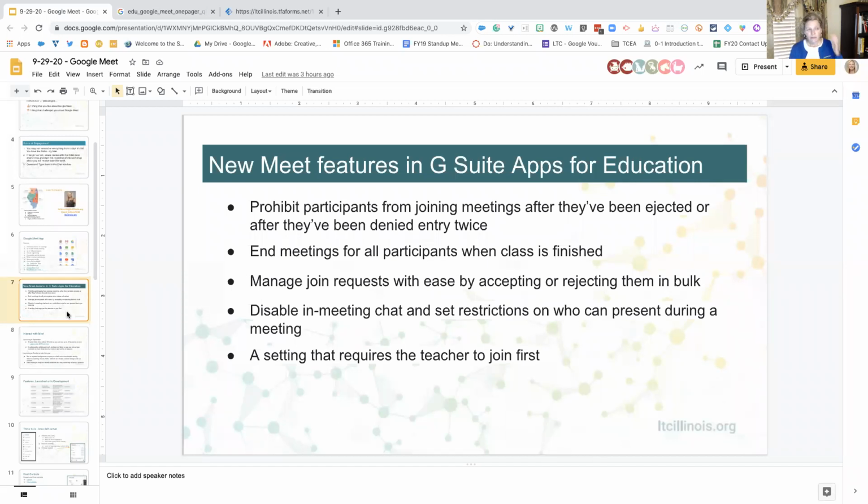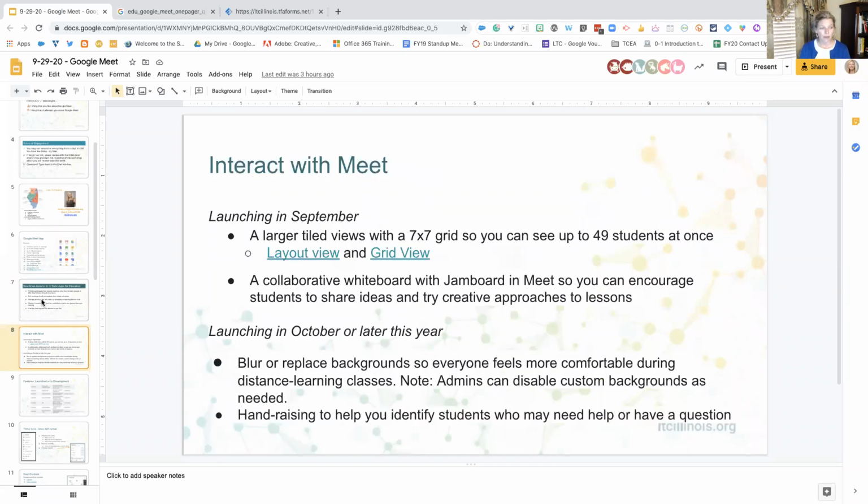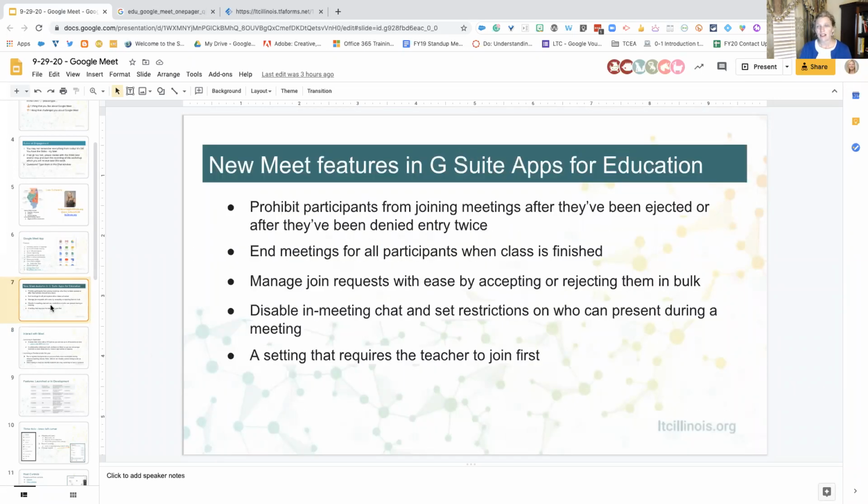So again, some of the features I just talked about here, the new Meet features in the G Suite apps for education. This is what many of us have, the free G Suite apps for education. So here's some different features out there that you will be able to do. Right now, this ends meetings for all participants when class is finished.